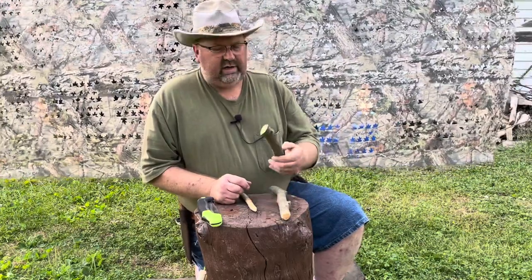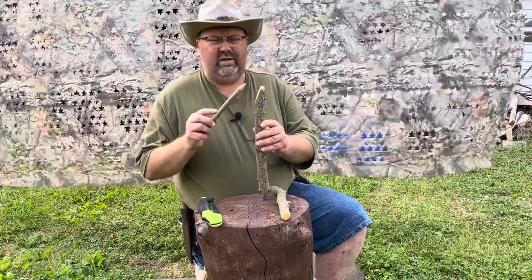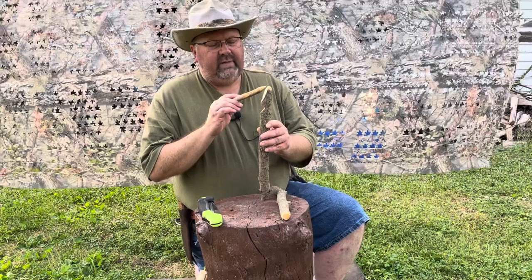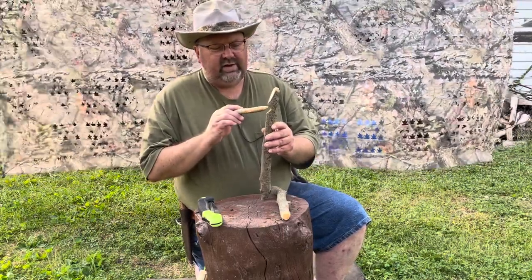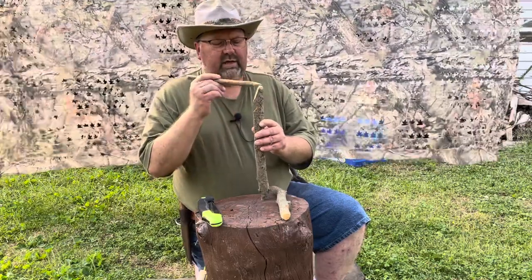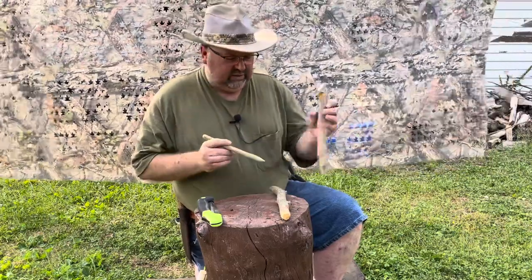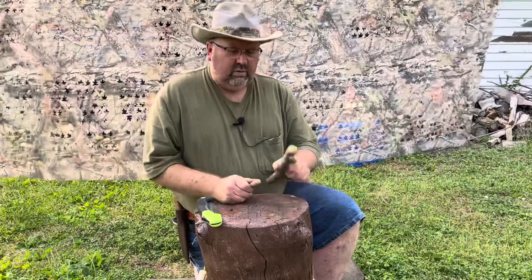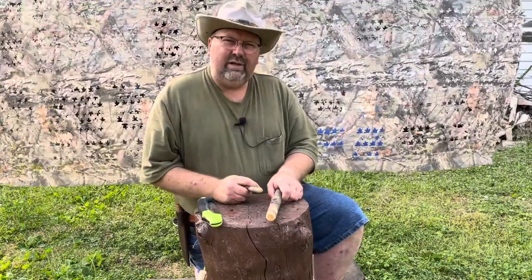One of Dave Canterbury's recommendations is that you put a slant cut where the seven notch is — this one has gone a little extreme, but it does help if the woods are dry, so that as you're pounding it into the ground it won't split at your seven notch. So what we're going to do real quick is cut one of these and show you how you can make them so you can use them the next time you need a tent stake.